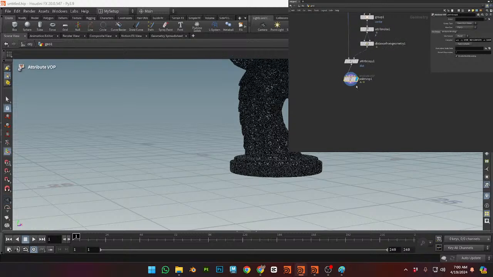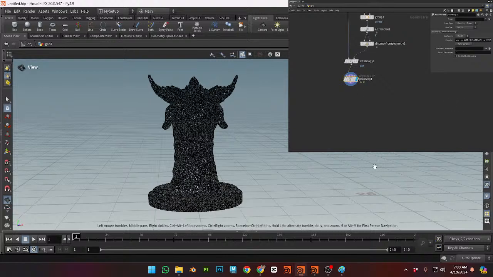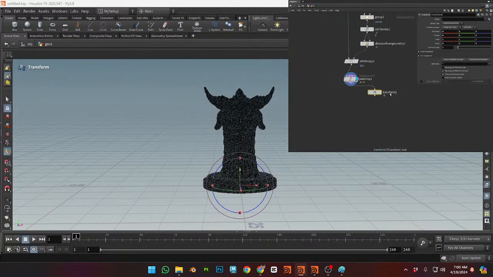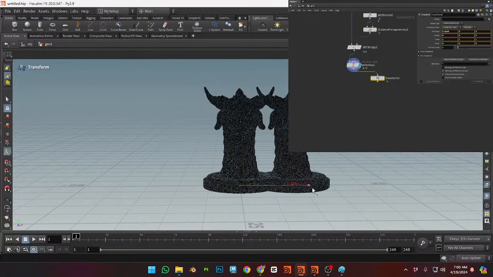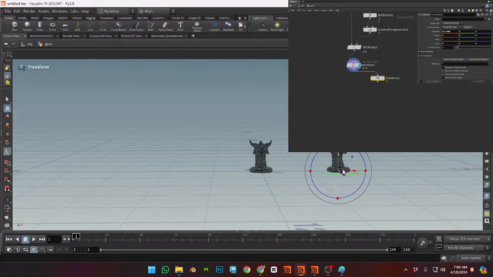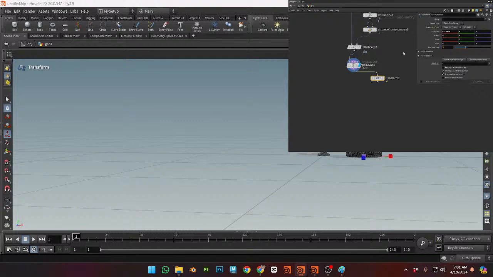Alright, now we want this to dissolve and move towards the right. So I'm going to transform this. Transform here. Go to scale. Let's see, 5. 5 is too much, isn't it? Well, realistic 3.